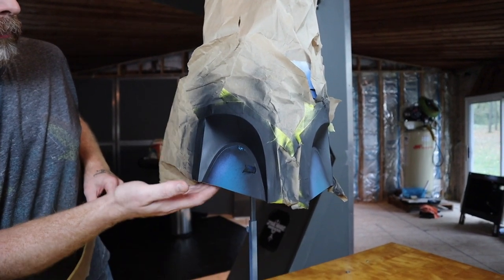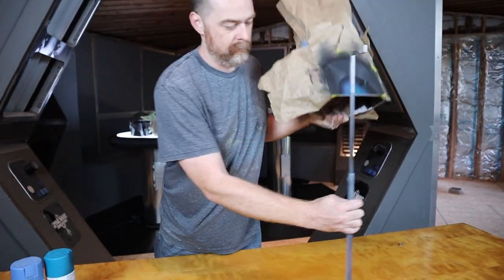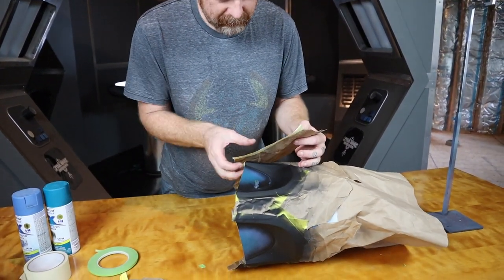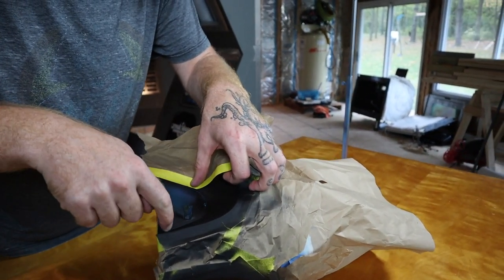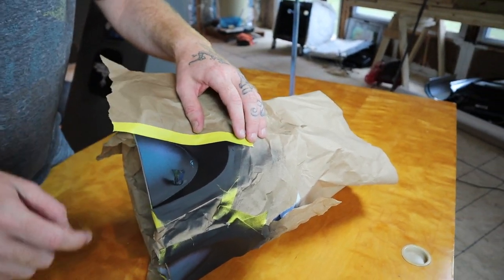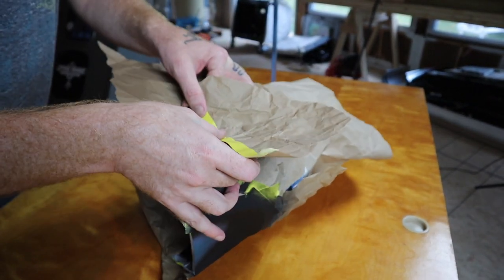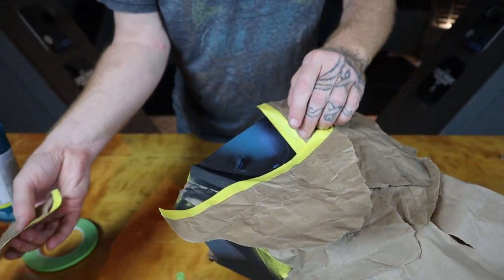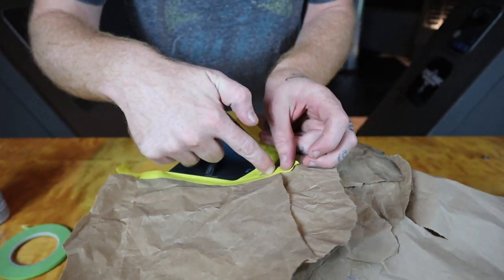So I'm going to pull this helmet off of here and we're going to do a little mask right here, to show an example of what that looks like. I typically like to do this sitting down, but whatever gets you the detail. So I have this nice piece of tape in here already from our previous mask that I'm trying to stick to. I'm going to get a big strip here, but I'm not super worried about it. Then I'm going to go about 90 degrees here. You could fight the tape and try to run that curve, but a lot of times it's better to just get your angles and then fill.